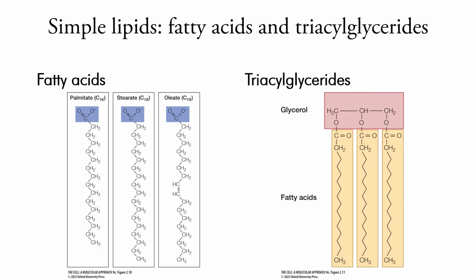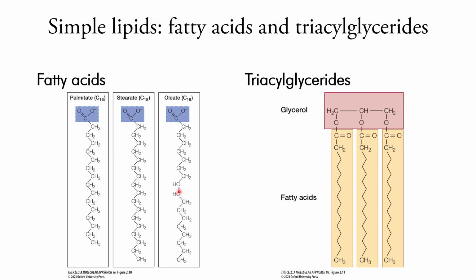So first off, we have our simple lipids. So we have our fatty acids. You have this carbonyl group right at the end here. You have this long hydrocarbon chain, again, just carbons and hydrogens. And these are all different based on the number of carbons that they have and even sometimes the kind of linkage. So see here, stearate and oleate both have 18 carbons in their carbon tail, but they're different in their structure because oleate has this double bond in the middle right there.